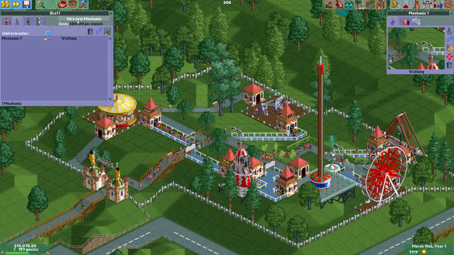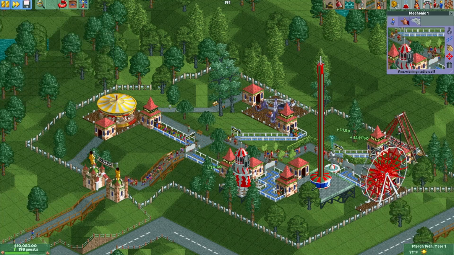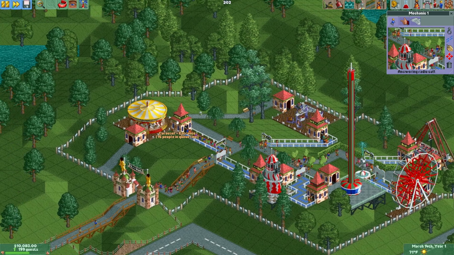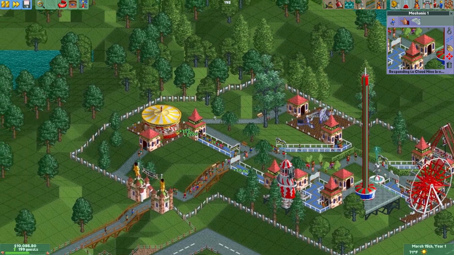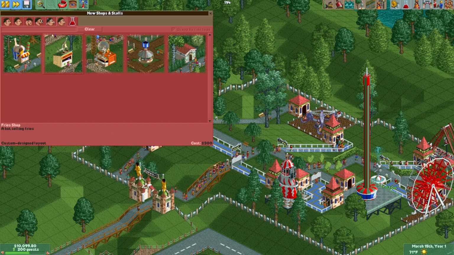We also don't have a mechanic, so let's get that fixed. Hire a couple handymen and get everything taken care of. The carousel, 15 people in line for it. Everything else is just kind of people do what they want to do. It is what it is. We'll just have to see what happens.